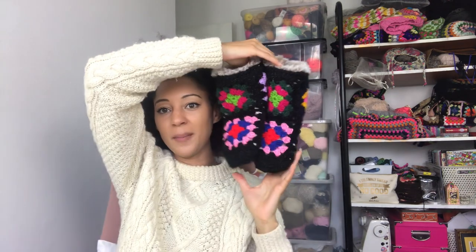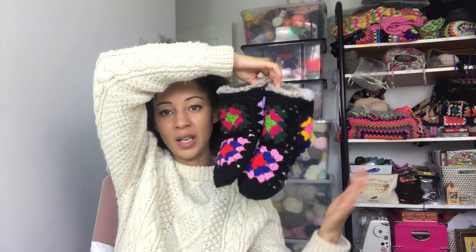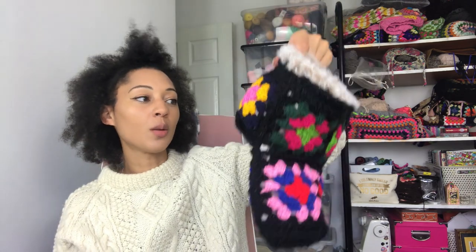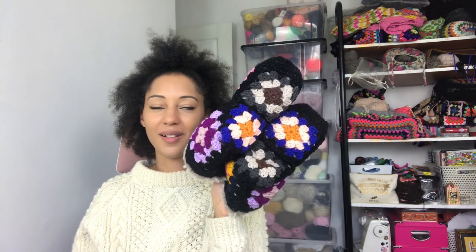but I wouldn't normally make them matching, so definitely when I make another set, they will not be matching. Each granny square will be completely different colours. Though I'm not gonna lie, I've done it like that as well, look. Well, they're both on the inside. It just means I don't have a left and a right. I was so pleased with myself. Whoops. Oh, I can't even change it now because I've woven in the end.